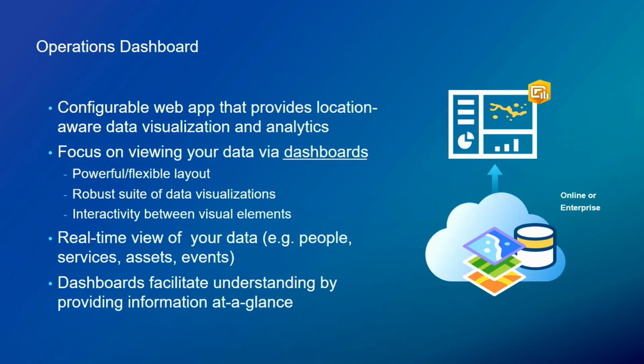Just a simple slide to get us started, to position this product in your head, what its intended purpose is and who it's for. So Operations Dashboard is a configurable web application. It provides location intelligence for data through the use of a robust set of visualizations. The purpose of the application is that we focus on authoring and viewing dashboards. So if you think of the ArcGIS information model, you're used to authoring maps, you author scenes, you can create web applications, and now as part of the information model, you can author dashboards as well.